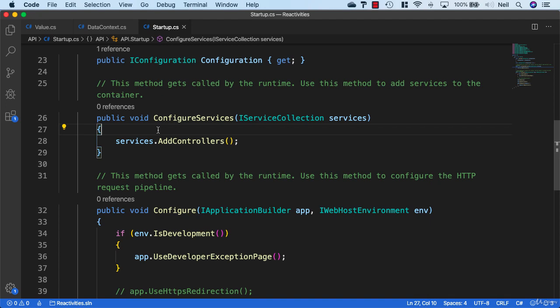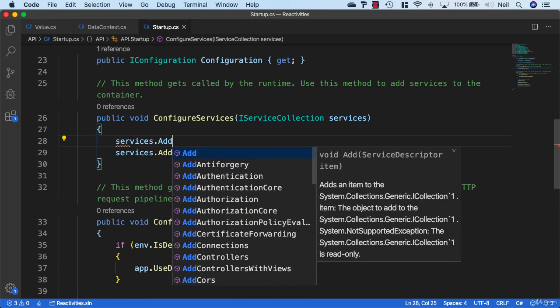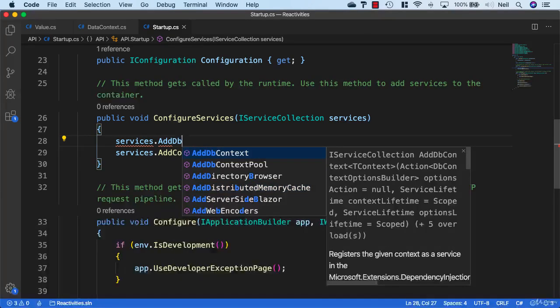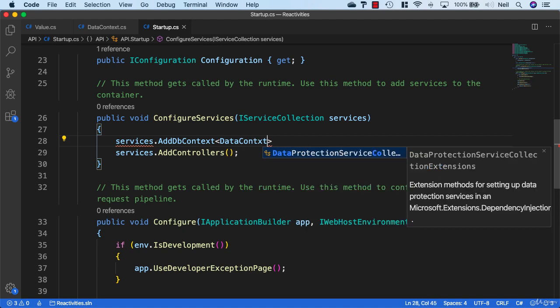So I'm going to add it above our AddControllers, and I'm going to say services. What we want to do here is add our DbContext, as there's a special extension method for DbContexts inside our services collection. So we add the DbContext, and then we need to tell it the type we're looking for, which is our DataContext.